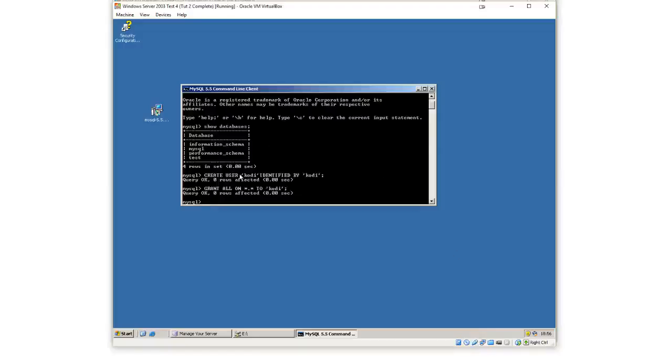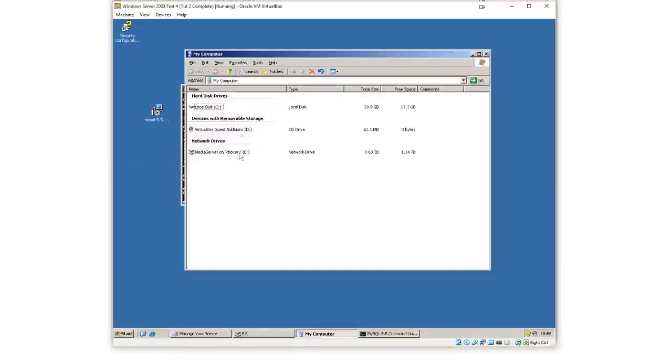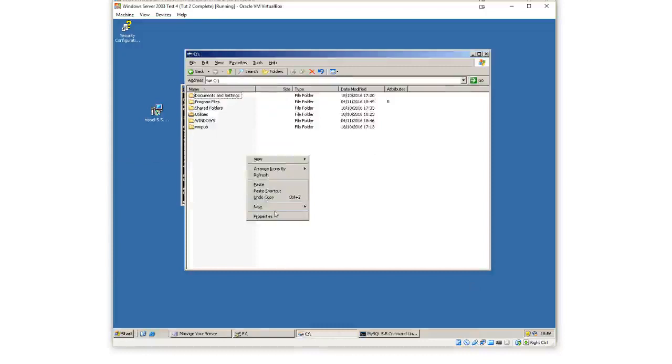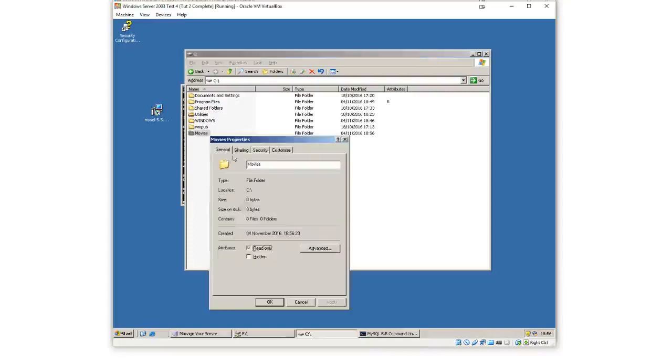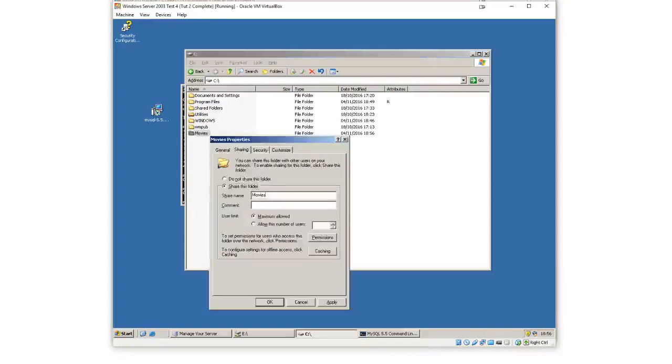So do that there. I'm going to go back to my server, and I'm just going to go start, my computer, and I'm just going to go right click and go new folder and say movies. There we go. And then right click and properties and sharing, and share this folder. And we're not going to put a $ sign because that'll make it hard to find. And the truth is, if it's a folder of movies, you probably don't want to hide it anyway.